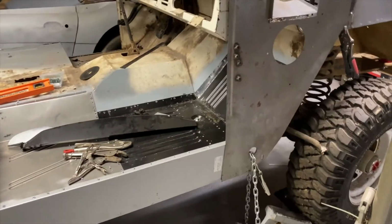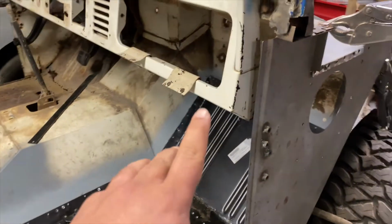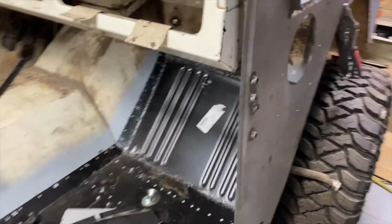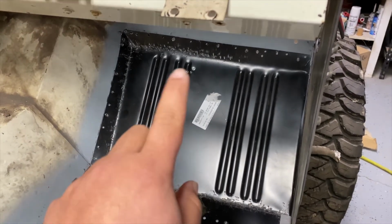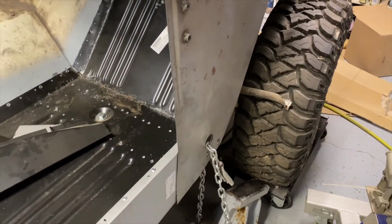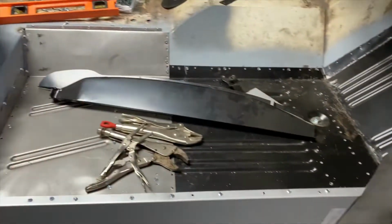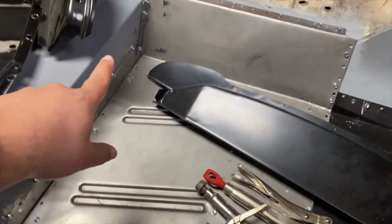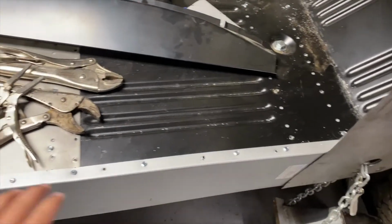All right, before we start taking any of this off, since I have this measurement here is almost 17, that's as close as I can get. I think I'm gonna go ahead and push this pan down and use the holes that are in the pan and put new holes into the body, and maybe that will help keep this brace down. Then we'll take all this off, take all the screws out of it, take all the pieces, because we need to paint this piece. And I think the insides of these pans here and this inner rocker.